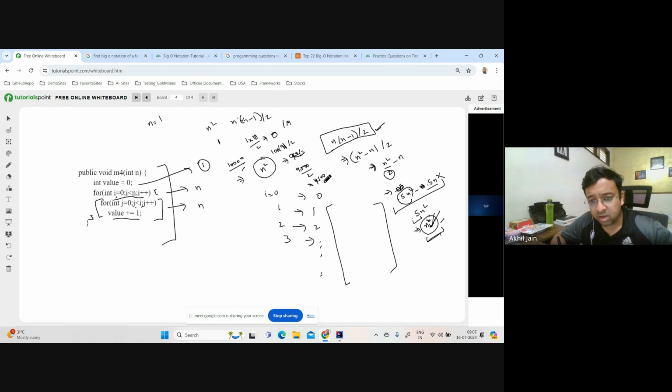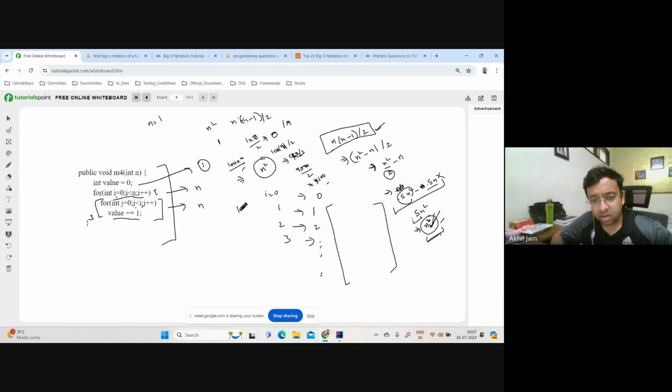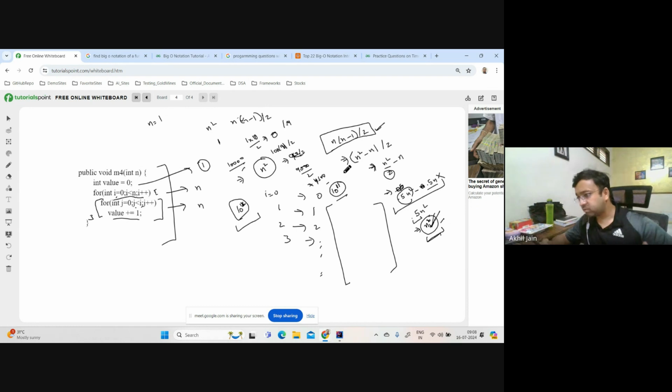Now imagine you provide 1 million. What will happen here? It will become 10 to the power 6, and when you square it, it becomes 10 to the power 12. Maybe when you do the operations it will come out to be, let's say, compared to 10 to the power 11, it will come to something like this. Does it matter if it has 10 to the power 12 as compared to 10 to the power 11? No, right? It does not matter for us.